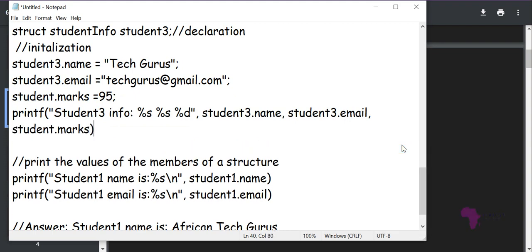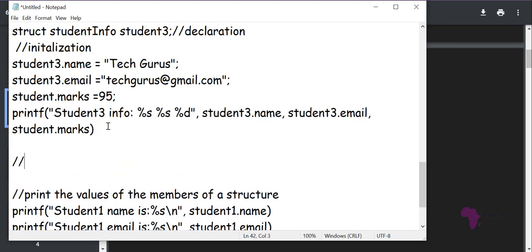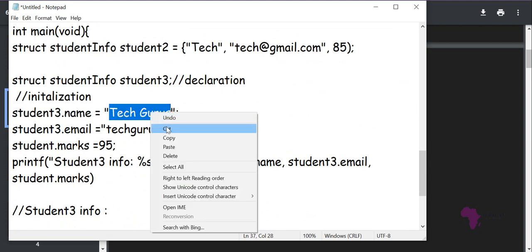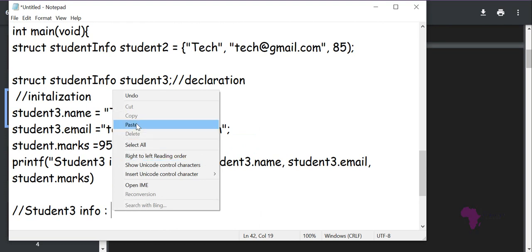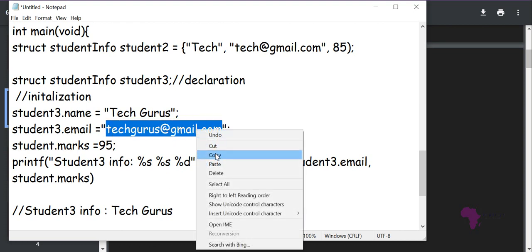Up to this point, guys, I believe this one will give us all the information about this particular student. So what will be the output? The output will be student 3 info, and then the name of student 3, which is Tech Gurus. Then we'll have the email of this particular student.